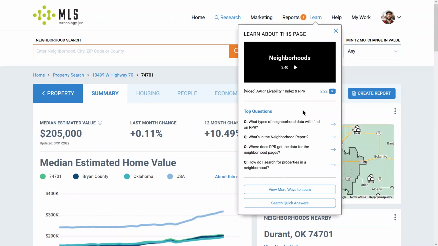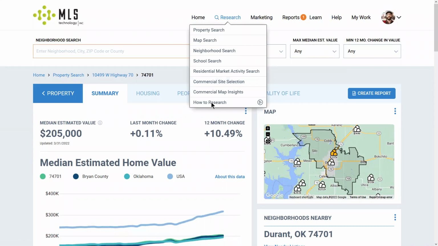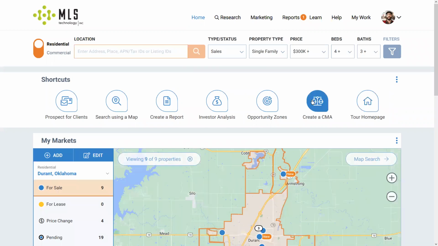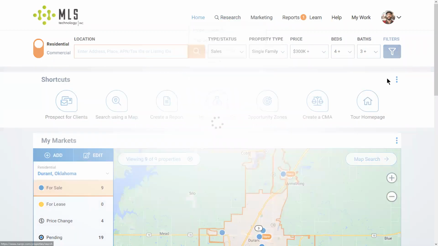So this contextual learning option is one of the most valuable things that you guys have access to, but it's also going to have a bunch of those same buttons all over the place throughout the system. Like there's even a tour homepage button over here that allows you guys to kind of get your bearings on what's happening here on this homepage. But I'm going to click research and we're going to do map search.